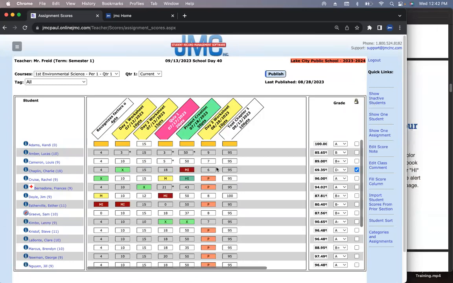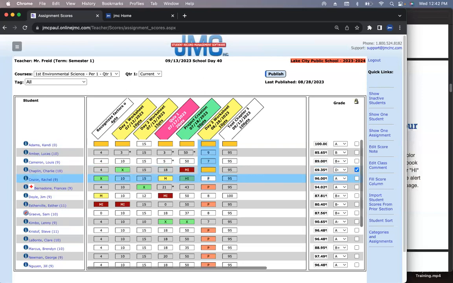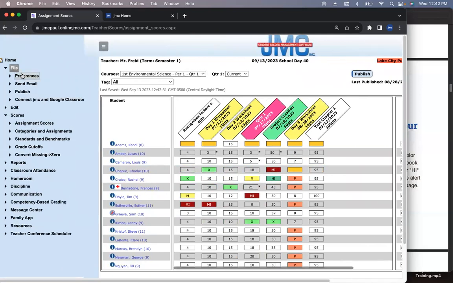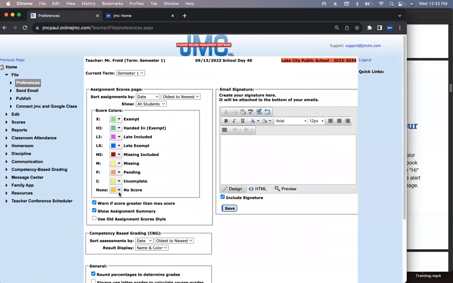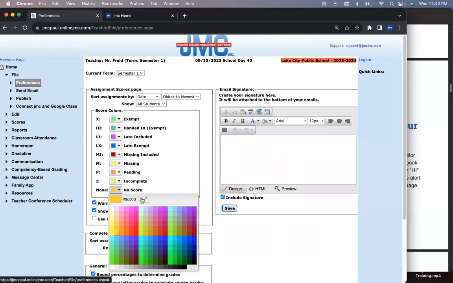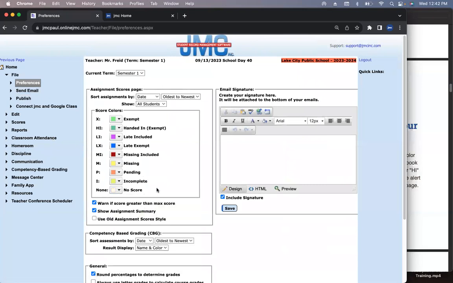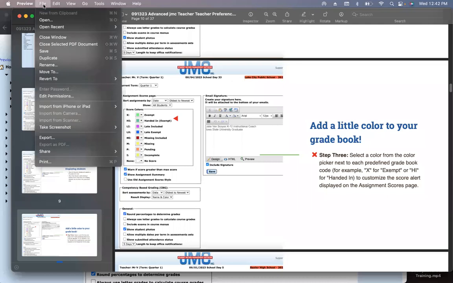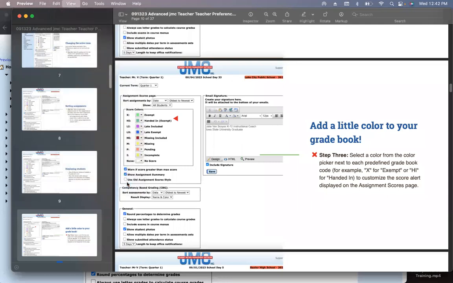But where things are not filled into a box, if I delete this out, it's going to show up as that color instead of a blank color. So lots of fun ways that you can use these file preferences and the colors listed here to show that off. So I'm going to go back here and go back to my blank there. This is an autosave screen, so I don't need to click save as I go through. Okay. Here we go. Keep on rolling.